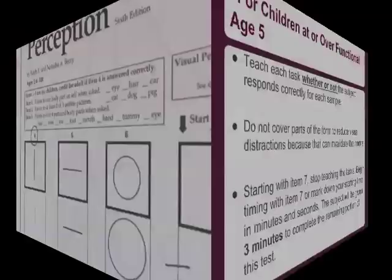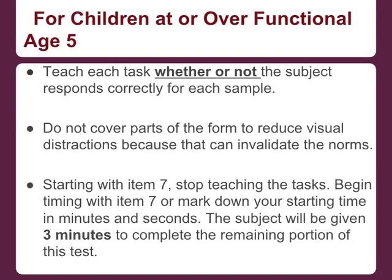Teach each task whether or not the subject responds correctly for each sample. Do not cover parts of the form to reduce visual distractions because that can invalidate the norms. Starting with item 7, stop teaching the tasks. Begin timing with item 7. The subject will be given 3 minutes to complete the remaining portion of this test.